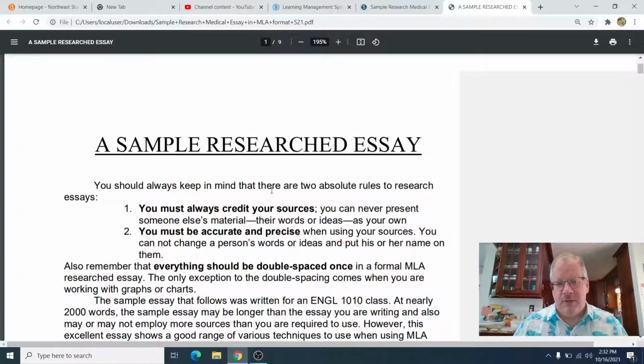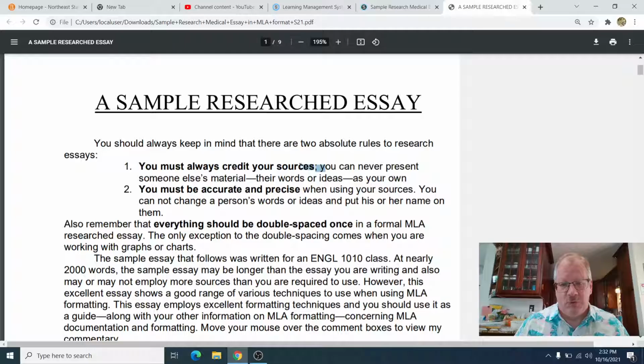A couple of quick notes. The whole trick to all these different types of formatting, whether it's APA, MLA, Chicago style, one, you want to credit your sources when you use them in your essay. If you just copy and paste off the internet and throw it in an essay, that's a great way to fail a college class and maybe get kicked out of school, right? You're literally stealing somebody else's information and presenting it as your own. And it's real easy to do with modern technology, but it's still a bad thing to do.